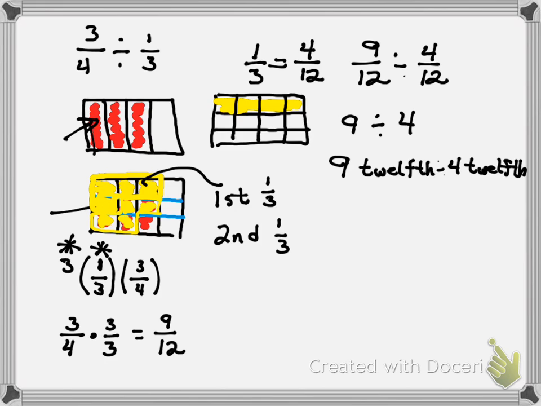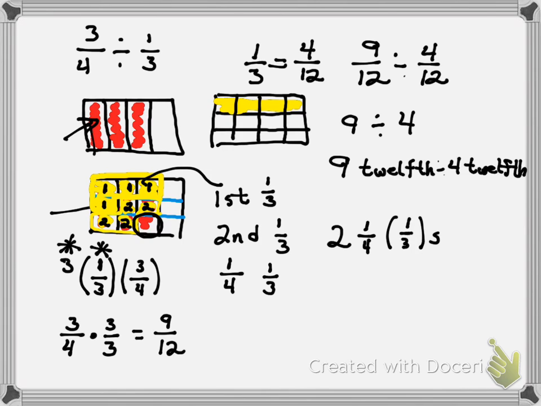So let's see, there's my first one. That's 1. Yep. Going back to my black, these are each part of my first 4/12, and here's my second 4/12, and then I've got a part of another one. I've got to deal with this, and I know there are 4 parts that make that up, so I have a fourth of another third, which again, a fourth of another third is a 12th. That's what's there. So when I'm finished, I have 2 and 1/4 thirds.